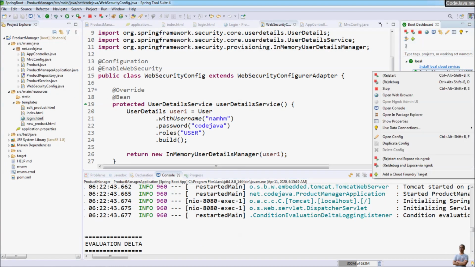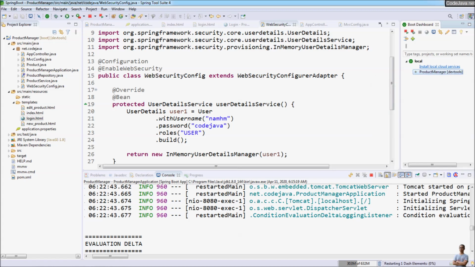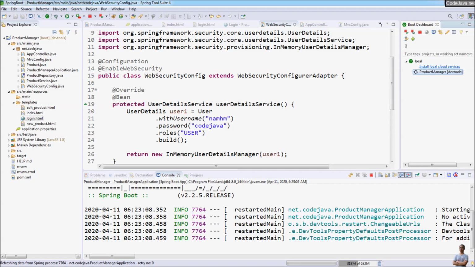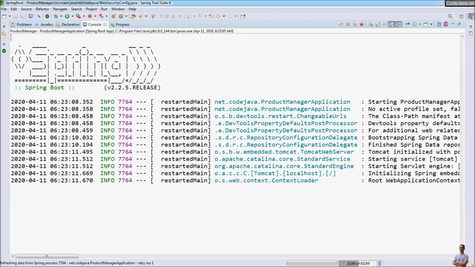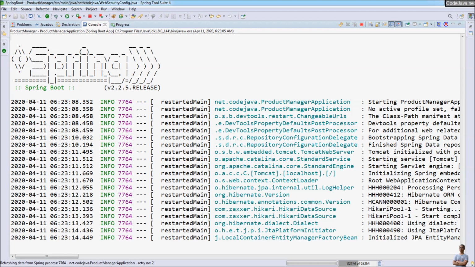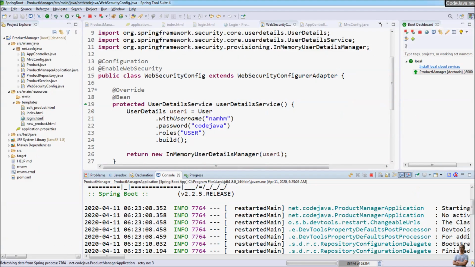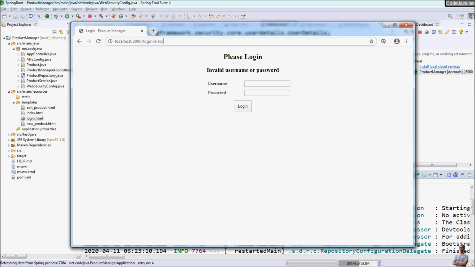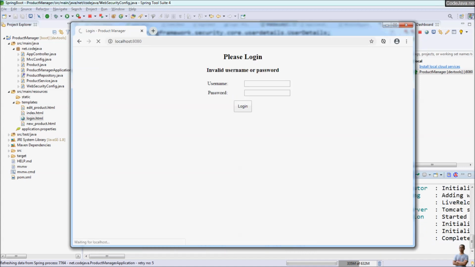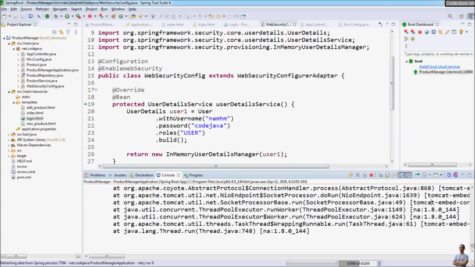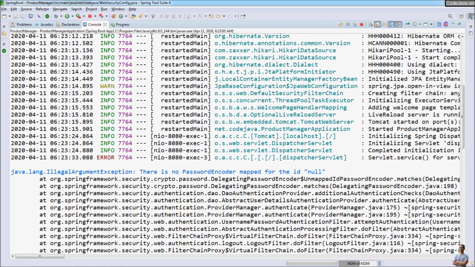So I think we need to restart the application manually. Okay, now test login again. And in the console view now you will see an error here.